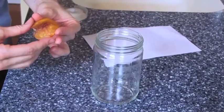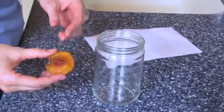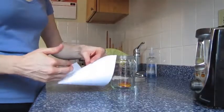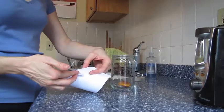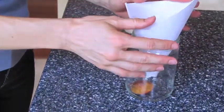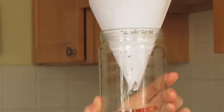All you need is a jar and a funnel and some sort of bait. I used a slice of rotting fruit in this one. The idea is that they will crawl down into the funnel towards the bait and then not be able to find their way back out through the hole. Look how well this one turned out — they are all in there. It's pretty simple, but really all they have is a brain the size of a poppy seed.